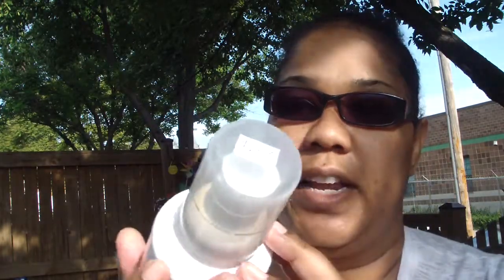And then there's this one. This is a 90 days. So this will last me 3 months with one capful, and this was $29.95. So depending, they have other products that you can personalize your whole system with, you know, for allergies or what have you. But I really like the absorption, how it absorbs into your system. That's what really sold me on it, and it's worth it to me as far as me and my lifestyle.